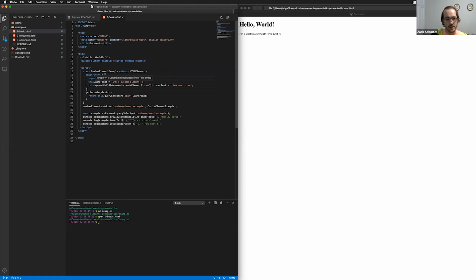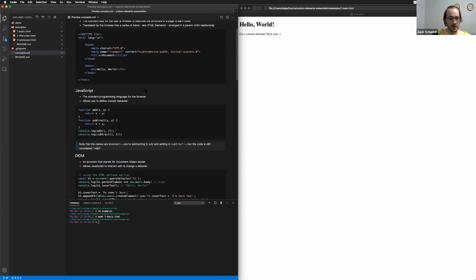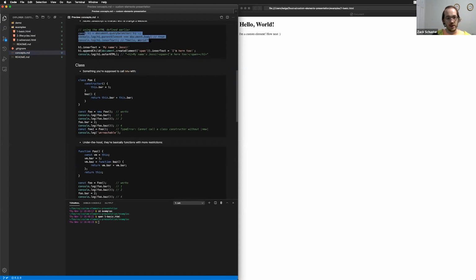These aren't defined by me. These are defined by the browser. So if I were to pull this H1 element, which you'll notice back in the concepts, I actually did that right here. So I pulled this H1 element, and now I have h1.innerText.